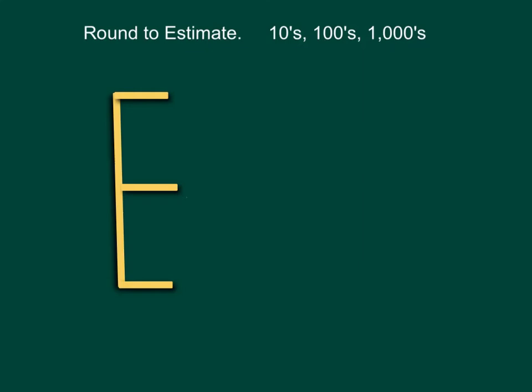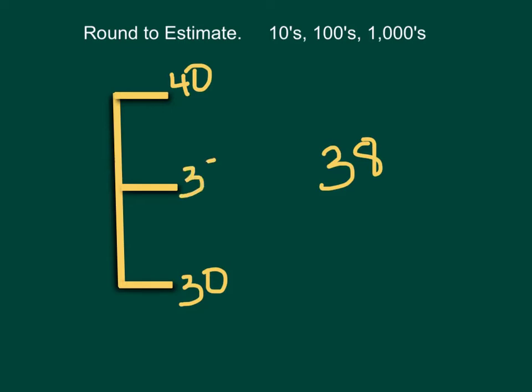Now, if you remember, we talked earlier about rounding double-digit numbers to the nearest tens. We used the number 38, and if you'll remember, 38 fell somewhere between 30 and 40. And what was right smack in the middle of 30 and 40? 35. And then we counted up on our number line. You start with 30, 31, 32, 33, 34, 35, 36, 37, 38, 39, 40.